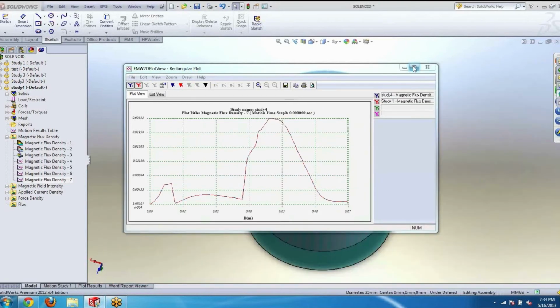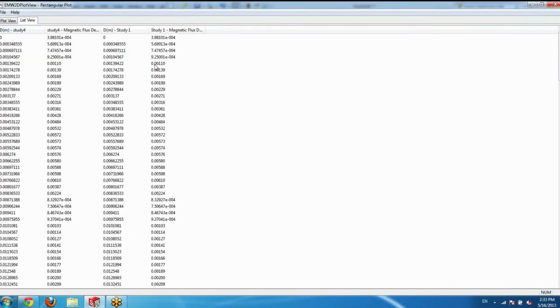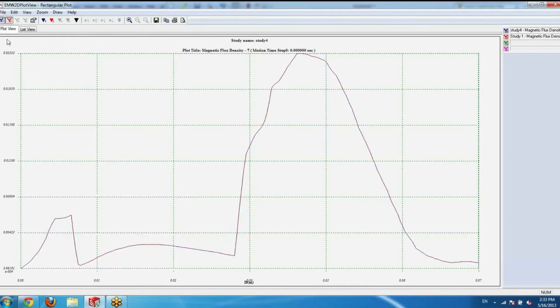Yeah, because here I didn't change anything, so they're sitting right on top of each other. But if there was any variation, you would actually be able to see that in here. And you have it in a chart here with both graphs. You can save that as Excel or a TXT file for any further processing.